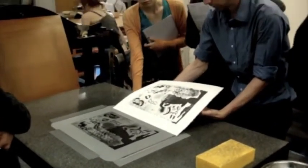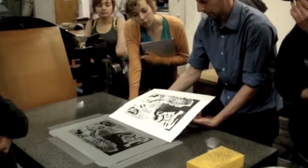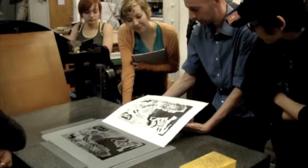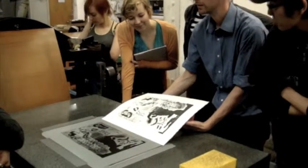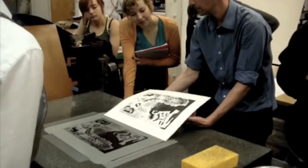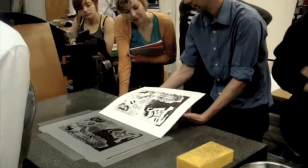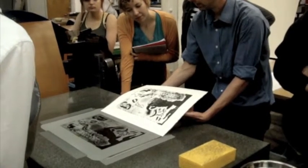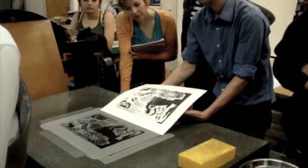Finally, we will take a look at it next to the plate. What do you think? Did everything show up the way you thought it would? Does it look dark? Does it look light? Does it look scummy? Are all the details there? Are things there that you didn't expect to see?